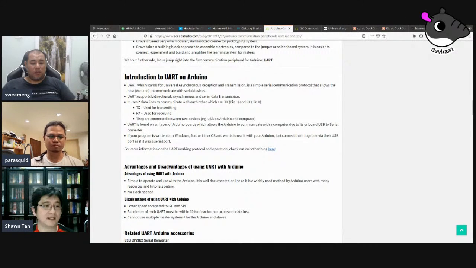So if you buy a sensor and the sensor has a UART on it for you to communicate with the microcontroller, the sensor will tell you exactly what speed it runs at. So normally it's either 9600, which is 9.6 kbps, or 19200 or 115200. These are the common speeds that the sensors would run at, right? So it is fixed. You don't really get to negotiate or choose a speed. No. Normally that's okay.